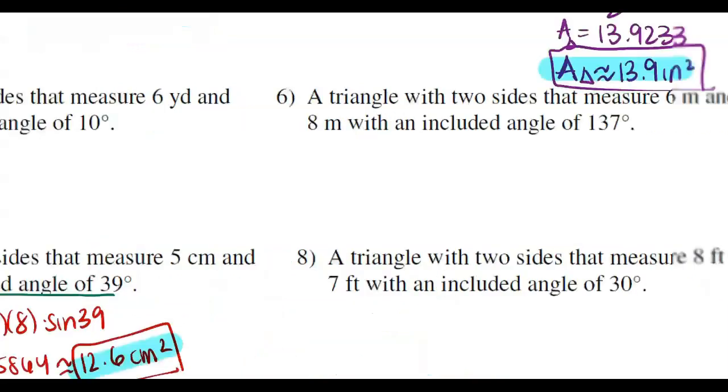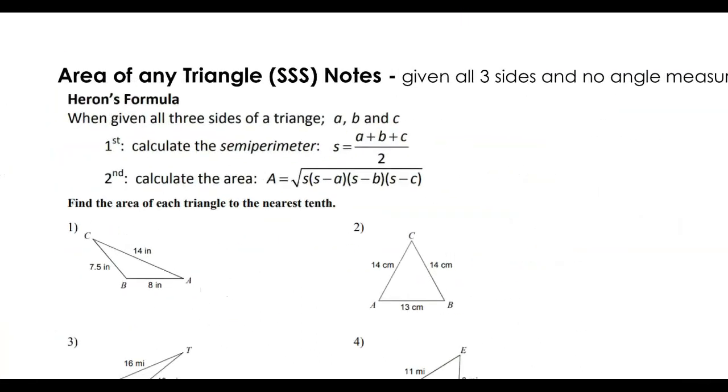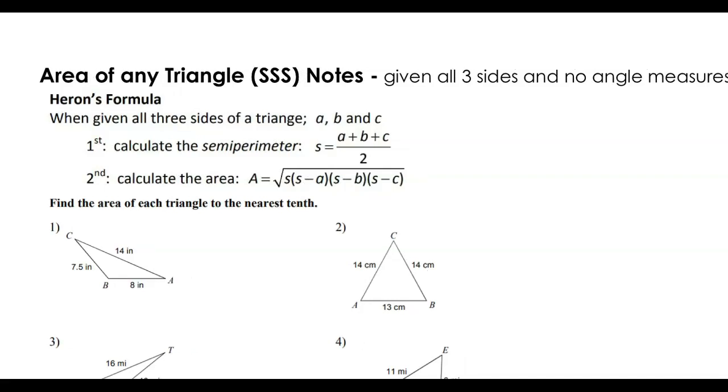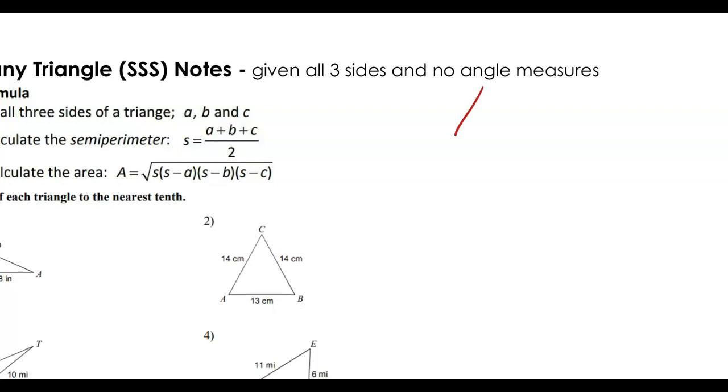Okay, let's look at the next page. On the next page, this one is asking for you to find the area of any triangle using the side, side, side notation. Okay, so let's think about that. If we have side, side, side, that means that you have to have 3 sides given with no angle measures, as it says up here. Keep in mind, usually whenever you are trying to find the area of a triangle, you're usually given a triangle, and it has a base, and it has a height. That height is usually perpendicular to your base. Or you'll be given a right triangle like this.